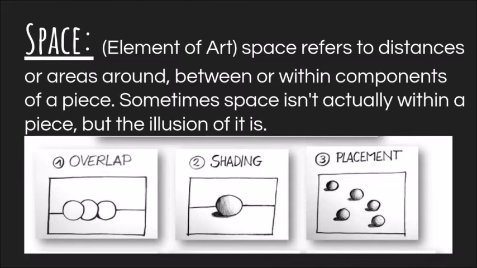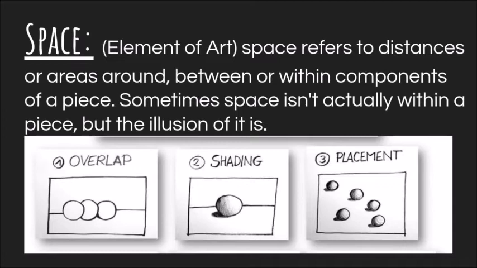The one that's closest to us is the one that's in front of all the other objects. So that circle on the far left is the closest to us because it's overlapping the other ones. Adding value shading, we talked about this already, is extremely helpful in making things look 3D, especially where you can tell there's a light source and a shadow, all that good stuff. Then we also have the placement of things, and things that are higher up in a picture appear to be further away than things that are farther down. That will make a lot more sense when we start throwing things together in a linear perspective drawing.